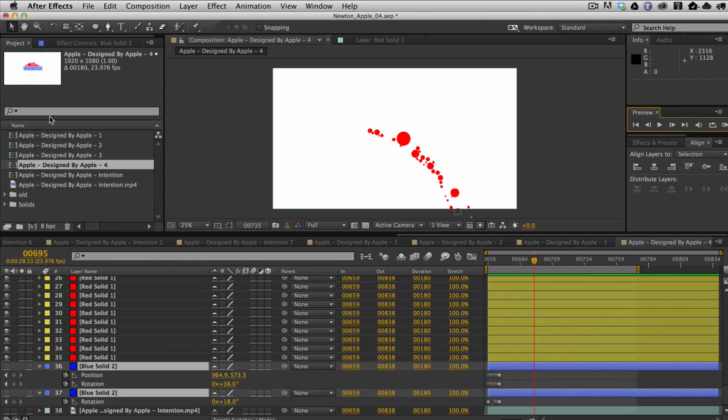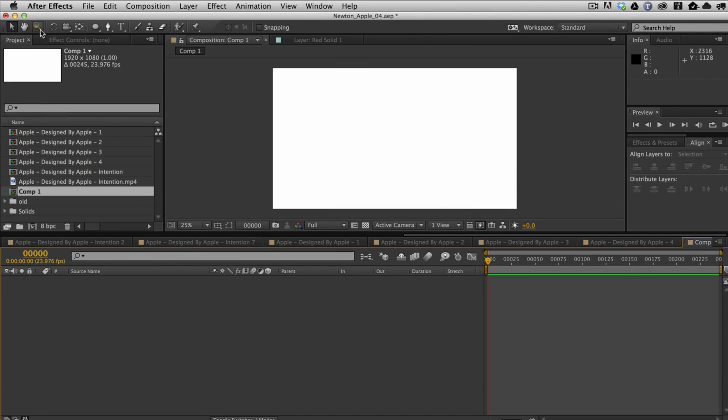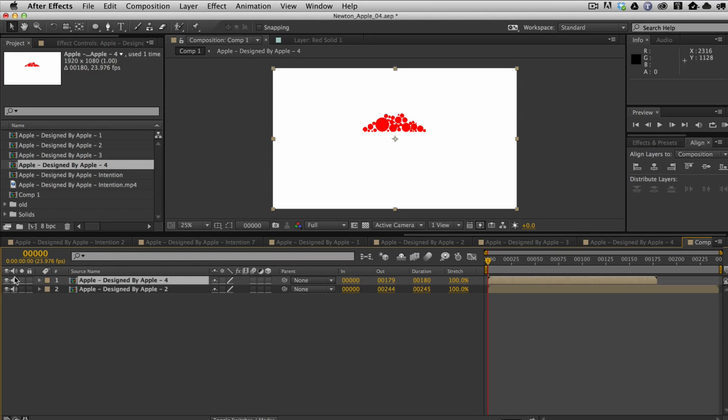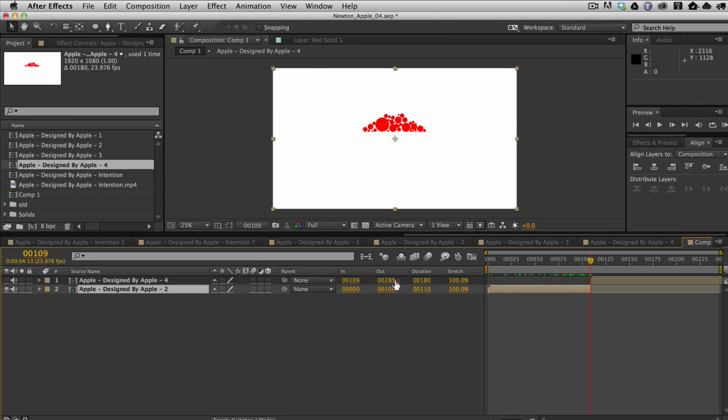And of course, you could create now, let's say, a new comp and then have 2 followed by 4. Oops. So let's turn off 4 first and just go to see where this ends. And because we used one into the other, this end right here will match perfectly. So if we preview the whole thing together, it'll just seamlessly go from one to the other. So even though we did it, oops, I forgot to turn it on. That would be helpful. So even though we did this in 2 separate Newton comps and 2 separate simulations, you can see how you can have them all feel as part of one.